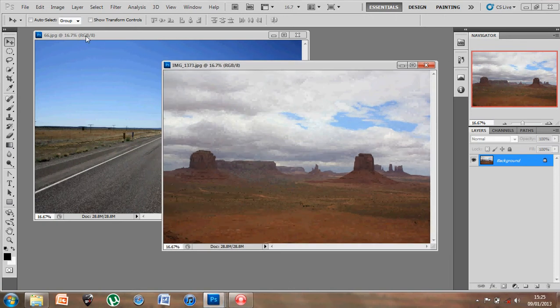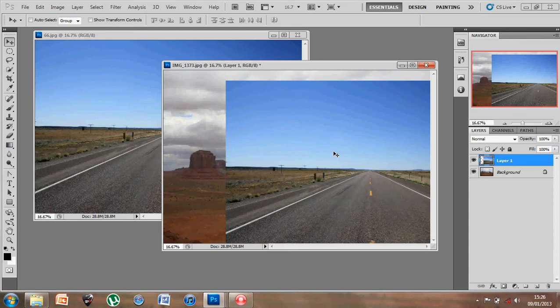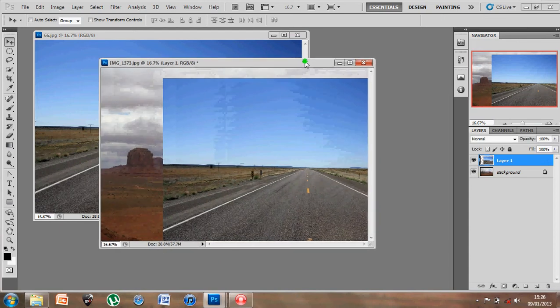So to do that, I'm going to highlight Route 66 just by clicking the top bar up here. You'll notice that it changes all the information when I do that. So this is the image I'm working with, and simply use the Move tool, hold down the left mouse button and drag it over. Now once you're ready, and you'll notice that wee icon with the plus sign, you can let go of the mouse button and that pops the image on top.